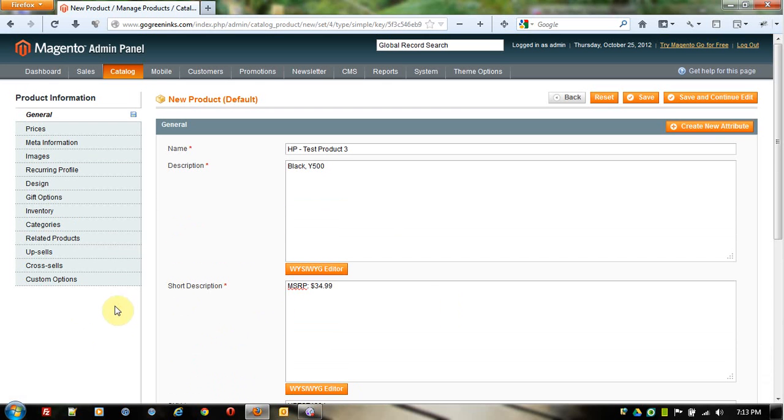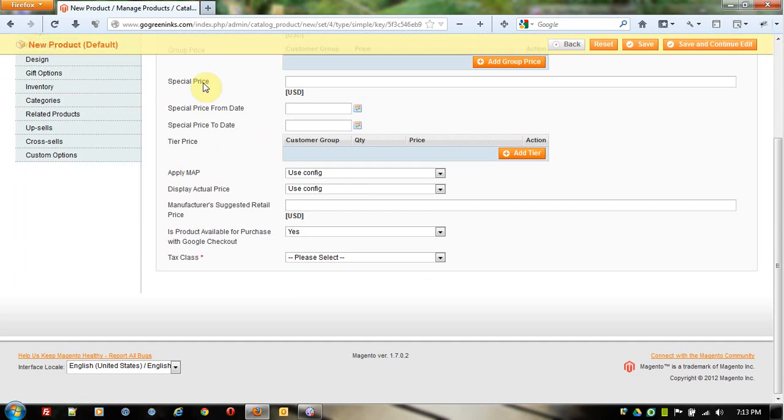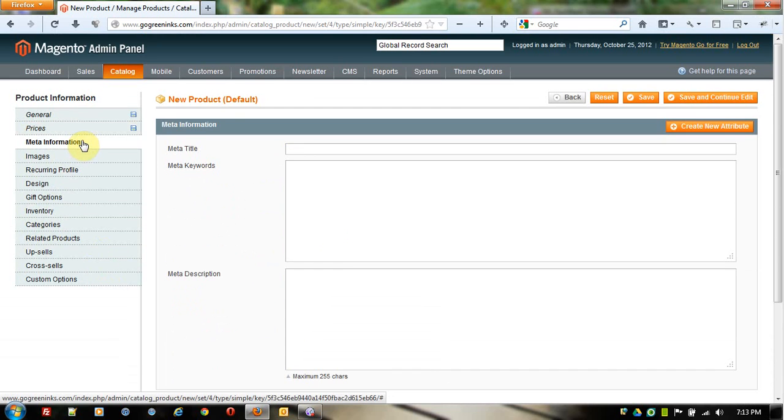So we're going to come down to prices. Now we're going to enter in the actual price. Say our price is just $15.99. No dollar sign here, just a standard number. That's all we need. Scroll down. Now you'll see that there's no other mandated information here except for the tax class. Here we're just going to put none, because we don't have to accept any tax. Located here in Oregon, we don't have to worry about collecting any tax from anybody. We're good. So, more information.